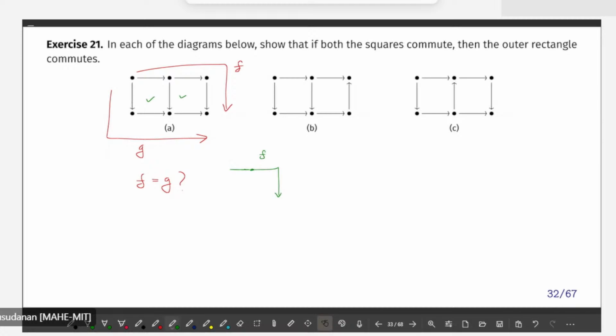This will become... so that's one way. There are other ways also. You can start from the other side also. So if you've done it, then you can follow what I'm writing. It's actually somewhat trivial, right? Here I'm using the commutativity of the second square for the first equation, using the fact that in the second square, those two are equal.